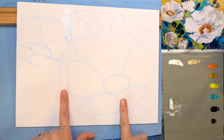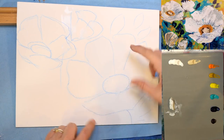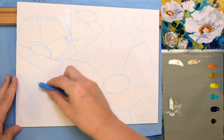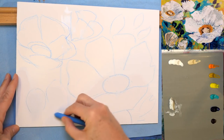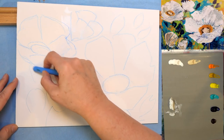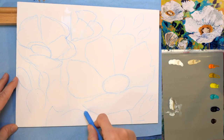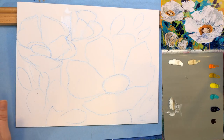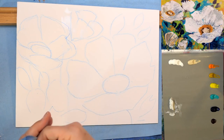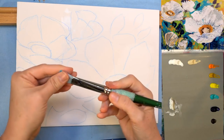So it's ending right about the third on this side and filling up almost this entire bottom corner of the painting. We'll do a couple of small buds or something over here, and then some more leaves. And that's all I'm going to do for our drawing portion. Clean off that chalk and just grab a large brush, whatever you want to use.